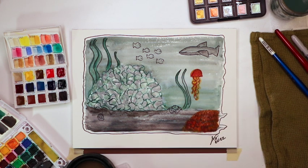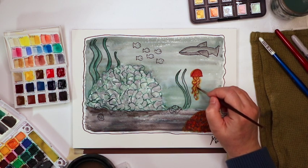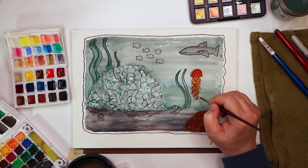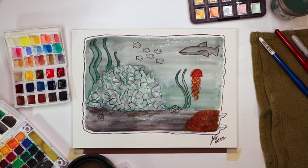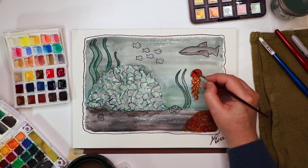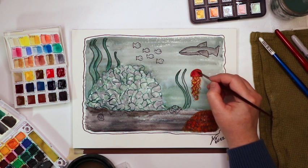letting my brush wiggle down and not letting the bristles open too much. This jellyfish just needed a little bit more love. There, a little bit more tangle. They always look so tangly. I don't know how they just won't get caught in stuff. There, that one spot's just still bugging me a little bit. Maybe if I just pull it in. That is okay.